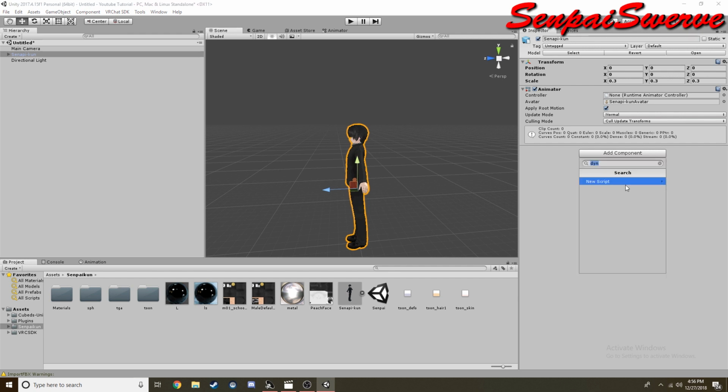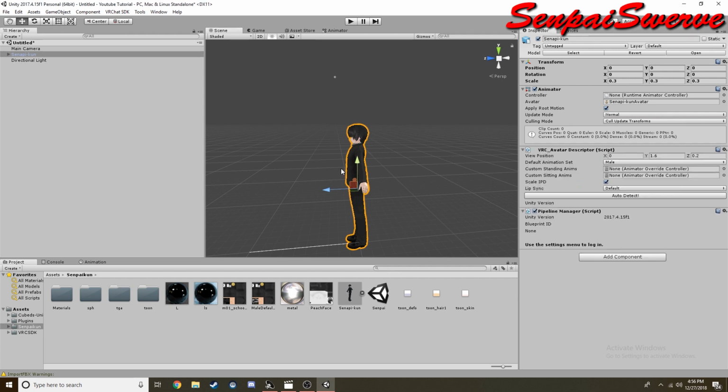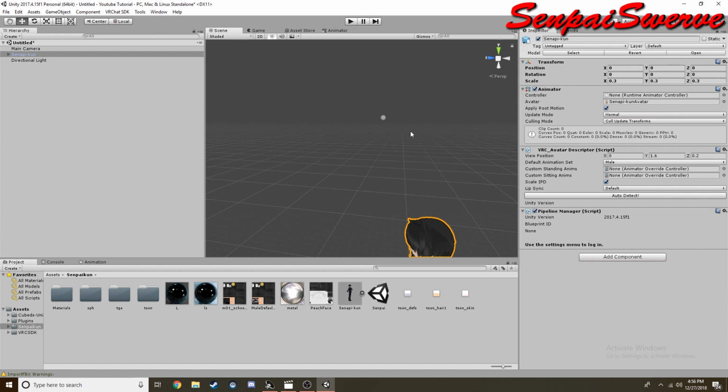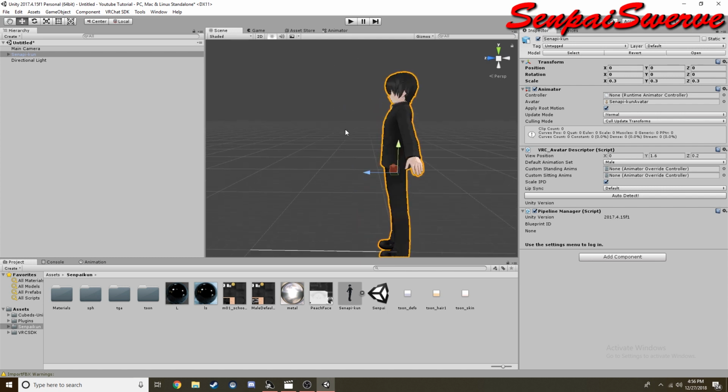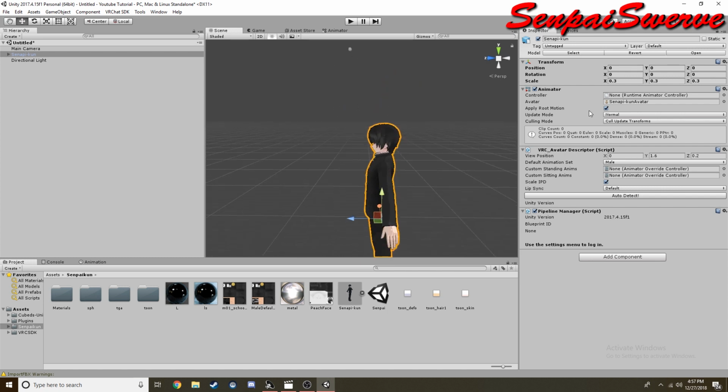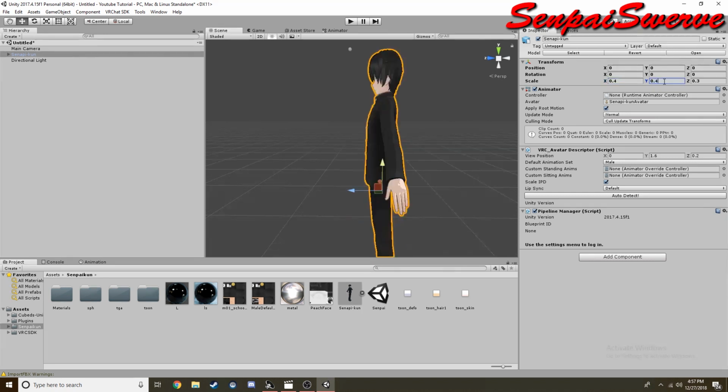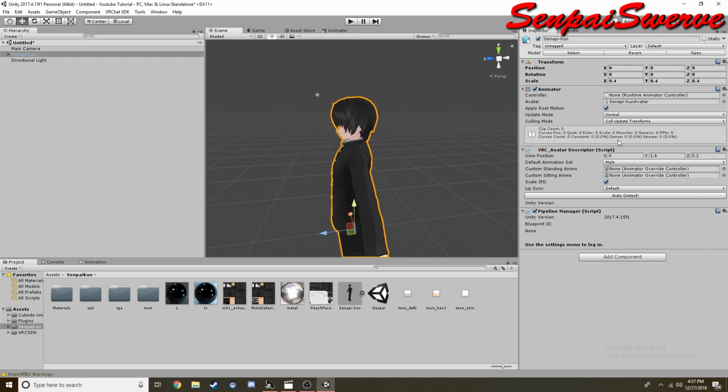First thing we're going to do is add a VRC avatar descriptor. You can see this camera right here appears. This camera I find is usually at about 6 feet tall, so you can kind of go off that. So this avatar is probably a little bit too short, so I'm going to scale him back up just a little bit. So it looks like a good height for him.